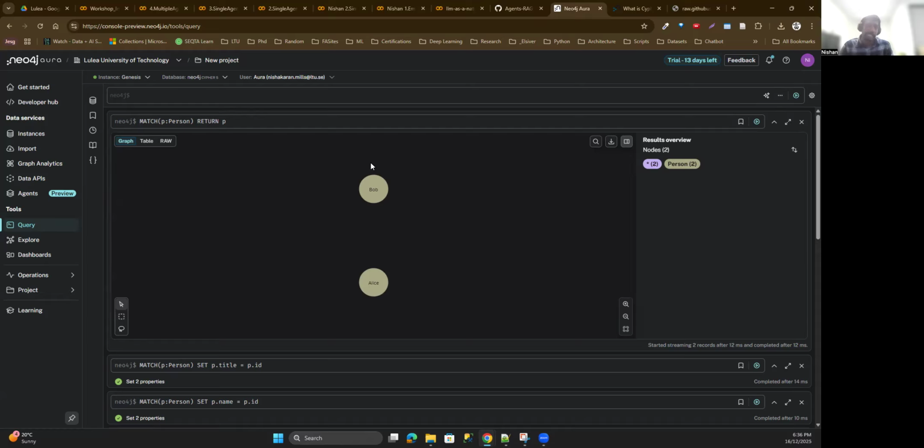So if you look at some of these applications, like you said, they actually make use of databases. Normally you would have some sort of SQL database that you use. Now, graph databases are really effective at modeling relationships.